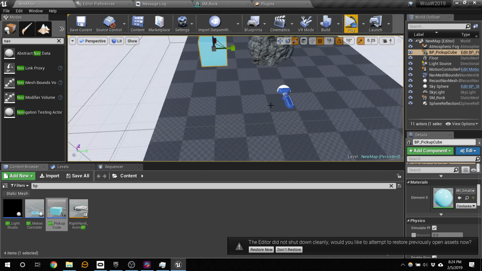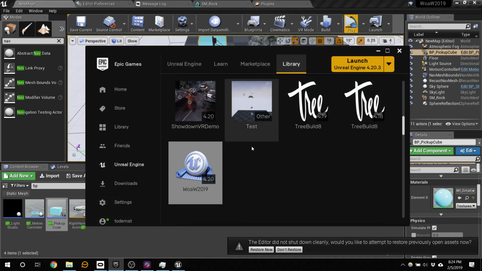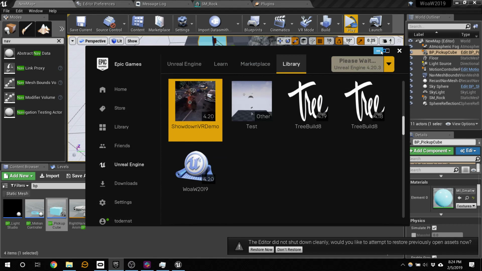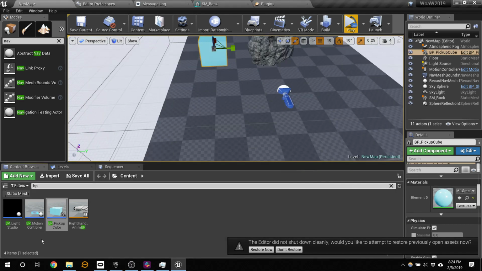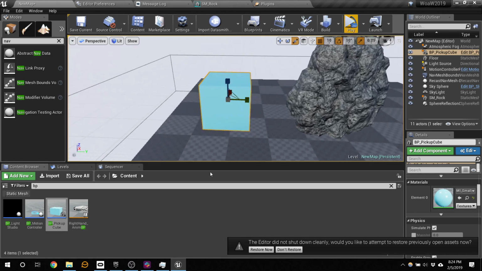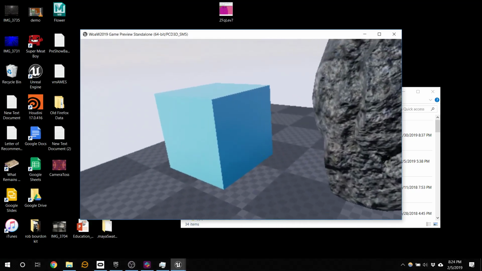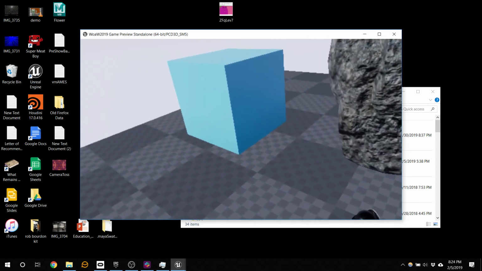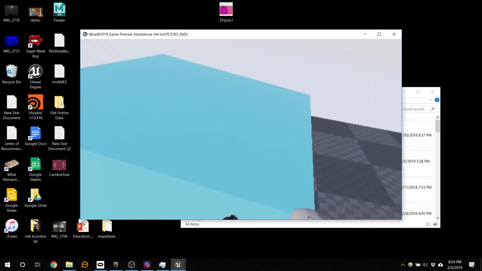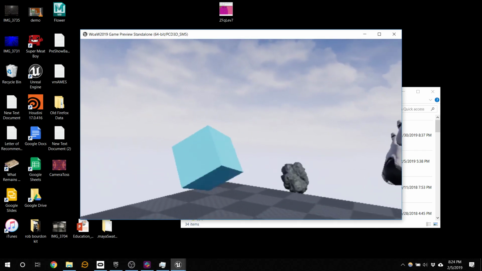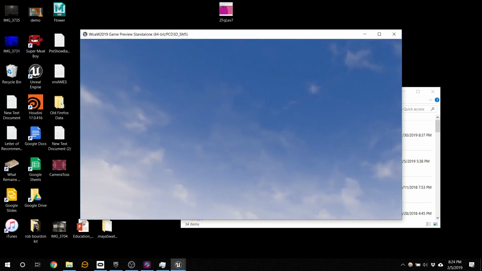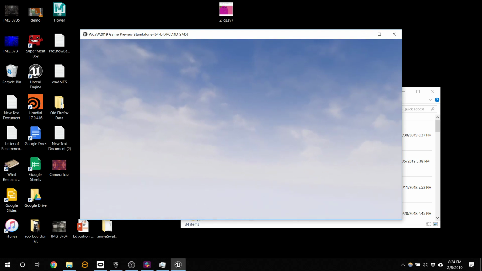So what I challenge you to do is not only use the starter content, but I'm going to teach you how to migrate things from other projects. While that's opening up, I'll make one more adjustment to this guy. I'm also going to place it up in the air. Let's see if that works. Yeah, so it fell. At least that's doing the right thing. There we go. I knew it had physics on it. My hand doesn't have physics on it, is what I think it is. So I knew I'd made it have a collision.